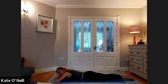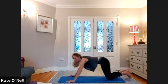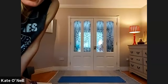Point the toes and gently lock out the knees. So draw the kneecaps up, okay, and squeeze your bum. Take an inhale here, and then on the exhale, we're going to lift both feet off the floor and legs, okay? I want you to swim the leg, so up and down with your feet. Really feel the bum active, okay? Nice little flutters. You go and feel how tight those glutes are working. Point the toes with strong legs.